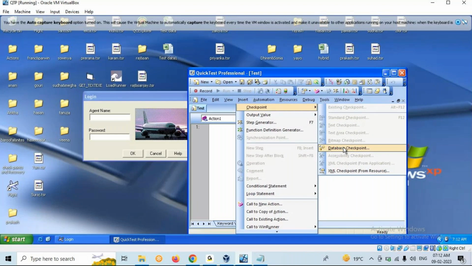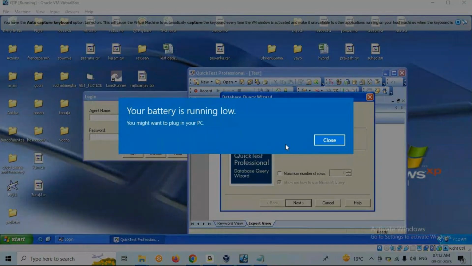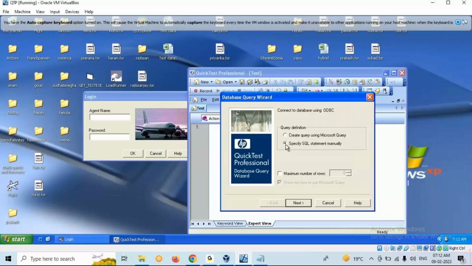So now you have to click on specify SQL statement manually. Then click on the next button.